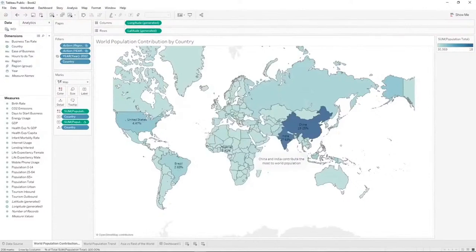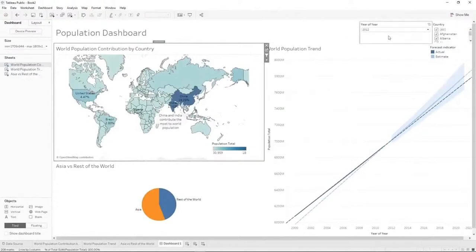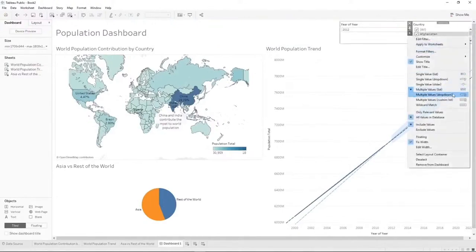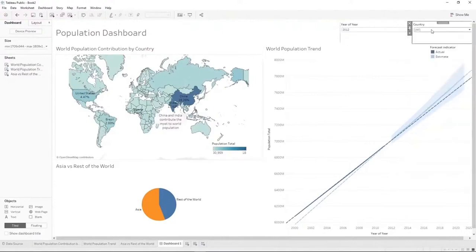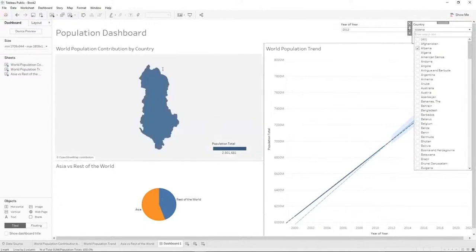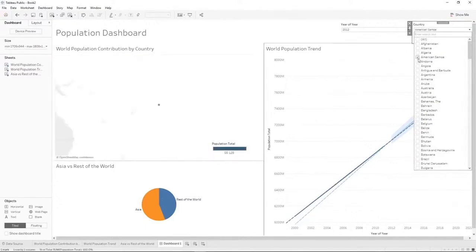And then when we go back to our dashboard and come to this visualization, we can go to filters and add country. It's just added it side by side where we had our other filters, so that's a nice feature of Tableau where it can kind of guess where you might want things. We're going to do multiple value drop down, and right now it only affects that visualization, and we can just look at one country at a time.